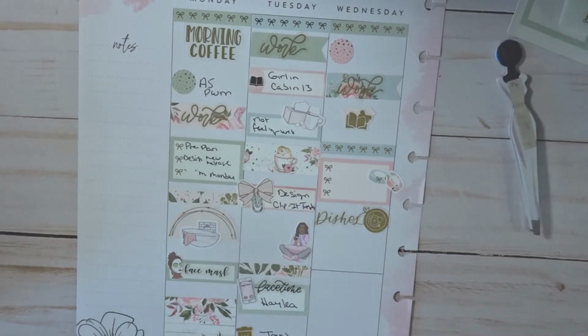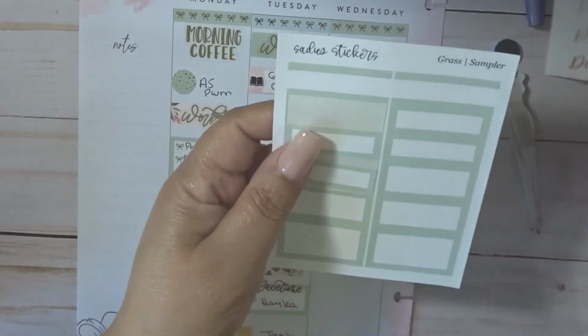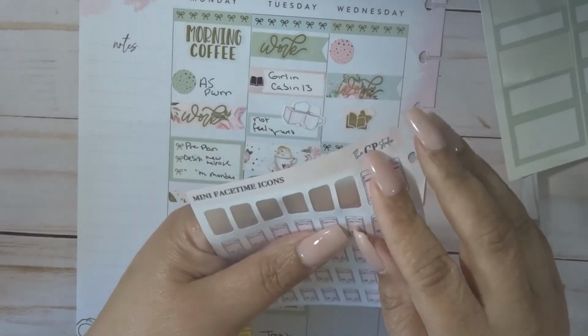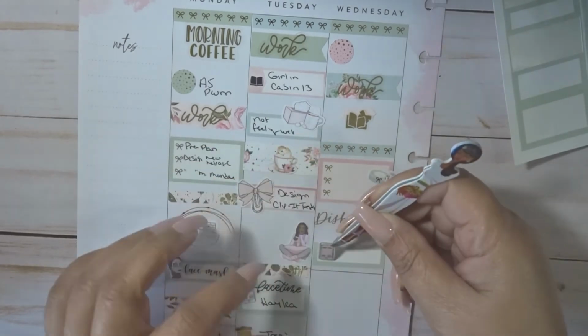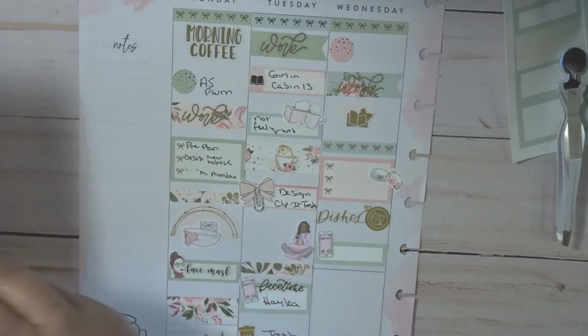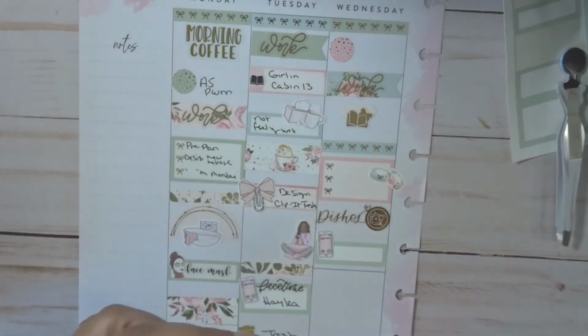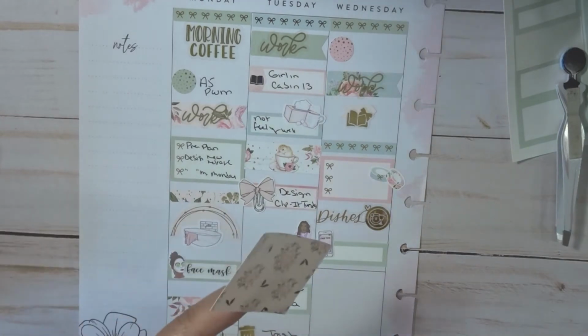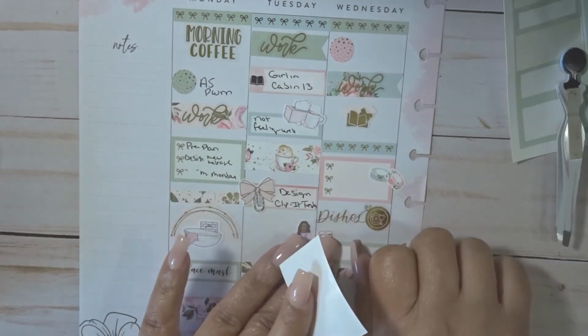Okay, and then I FaceTimed my cousin. So let's just use this box that I was already going to do. And these FaceTime icons are also from GP Studio, if I did not already say. And let me see if I can put down another full box. Let's see. Okay. I'm going to go ahead and put down another full box, I think.